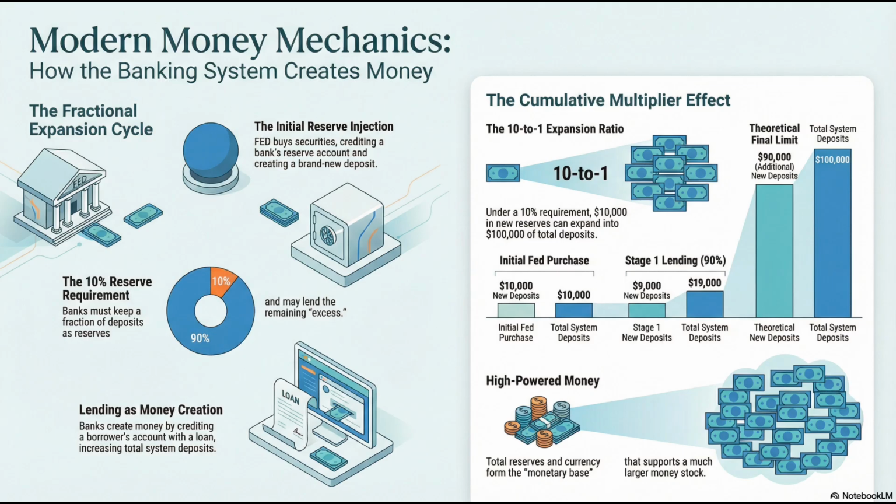Exactly. The multiplier potential of the entire country goes through the roof in an instant. And if they do the opposite, if they raise the requirement, total panic. If they raise it from 10 to 12%, almost every bank in the country is suddenly completely underwater on their ratios. They don't have enough reserve. They have a massive deficit, so they have to slam on the brakes, stop all lending immediately, and hoard cash just to get compliant. Which crashes the money supply.